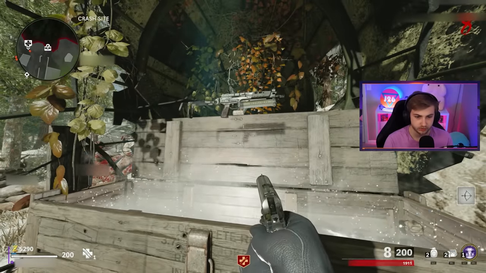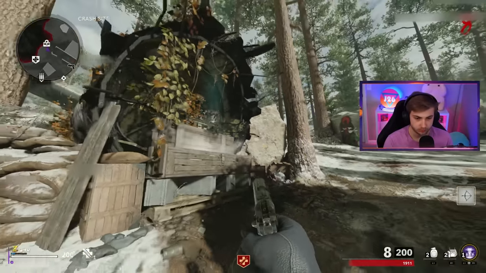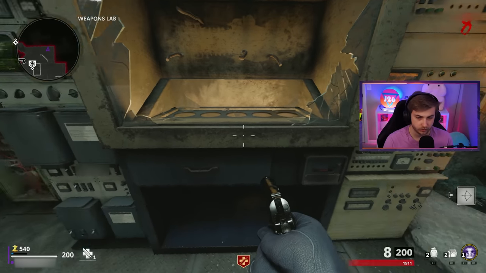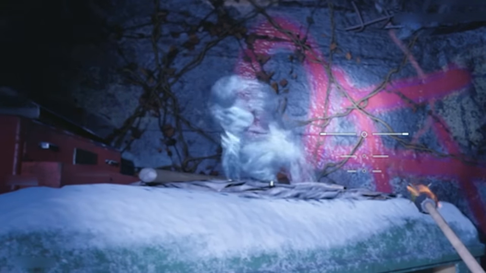Ray gun, please. Save us the trouble. Whatever. Come on. Please, bro. The box is worthless. You never get what you want. I guess I'll just grab the DIE controller. Oh, this little guy. Just chilling, eating some snow.